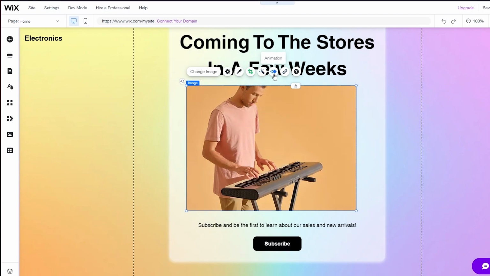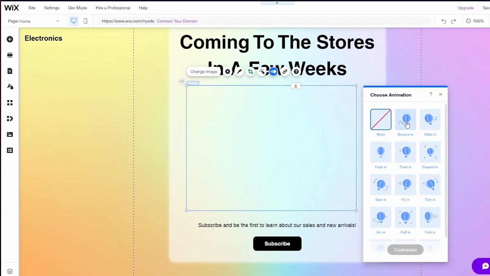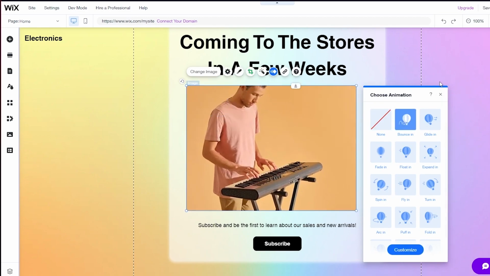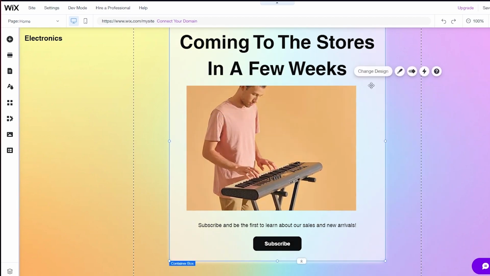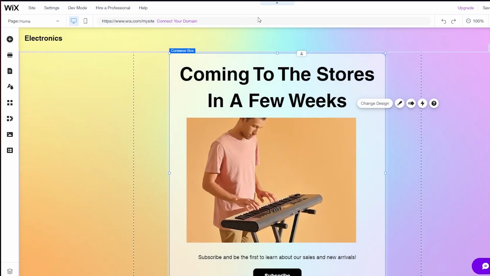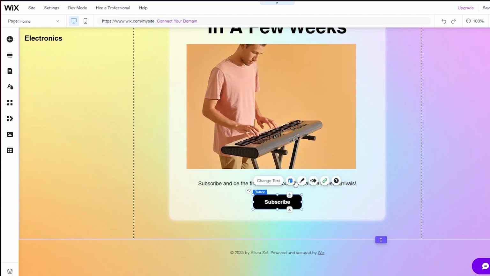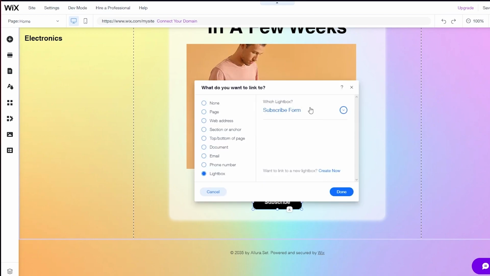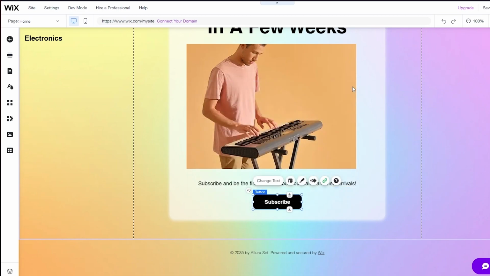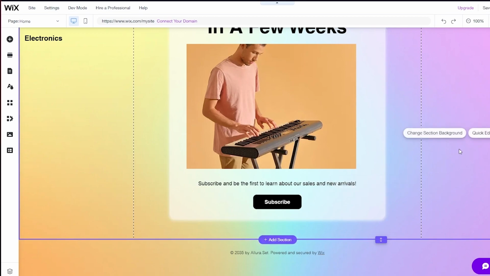And of course you can add filters and different animations if you want to, like it can bounce in, or it can even bounce out if you wanted to. Like if someone scrolls down or opens the website, it can bounce in or bounce out. Then you can also come to here. Obviously this is an HTML infused link, like it's linked with an href. So what you can do is you can change the link to something else if you want to. What do you want to link it to? You can link it to the subscribe form, or you can link it to email, phone number, or whatever you want, because it's totally up to you.